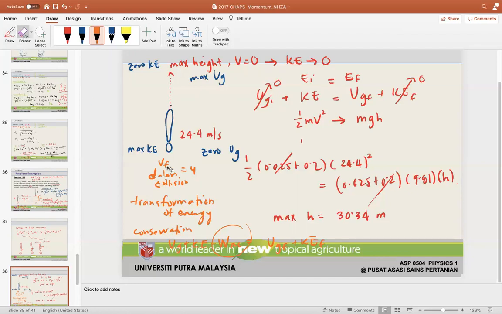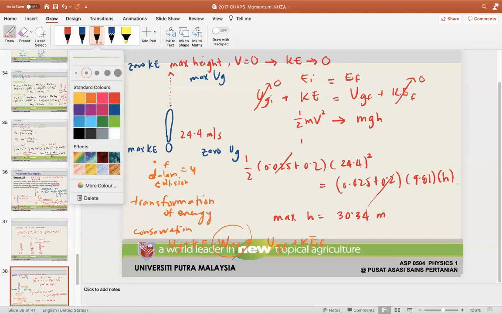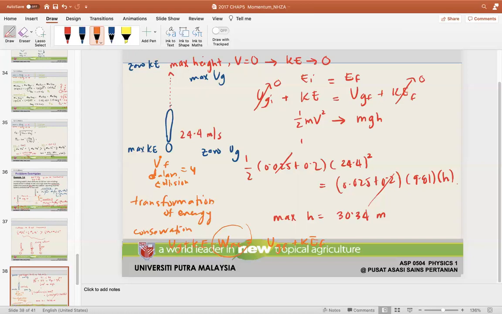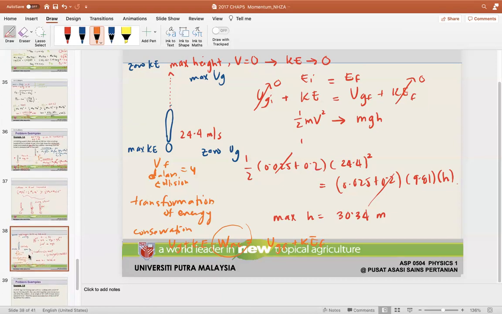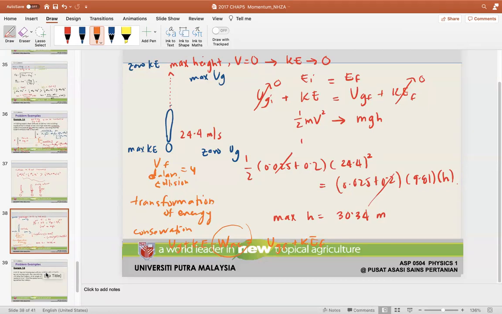Doktor. Yeah. Kalau kita nak cari H max tu kan? Mm-hmm. Kalau kita guna equation V kuasa 2 U kuasa 2 tambah 2 S boleh ke? Boleh. Dapat. Sepatutnya dapat. Okay. Alright. So in that equation, if you are using the equation V squared equals to U squared plus 2AS, your A is gravity. Right? Negative 9.81. Okay? Patutnya dapat. Betul. Okay? Because we are assuming. So kalau kita tak guna yang equation KE sama dengan UG ni, kita boleh guna kinematic equation lah kan? Boleh? Haa. Selalu memang dapat sama pun. Okay.